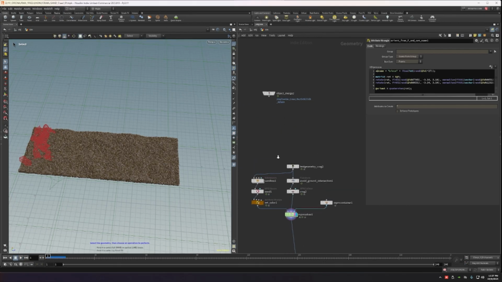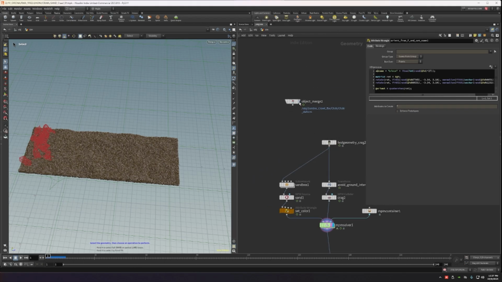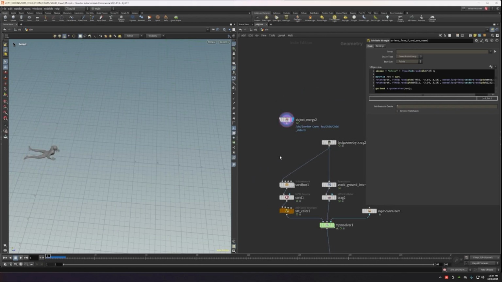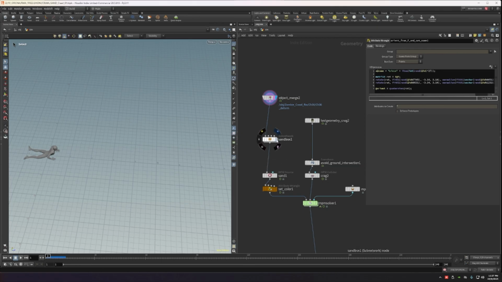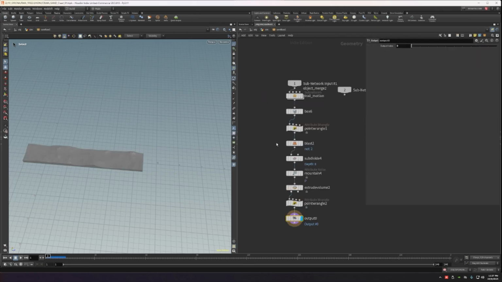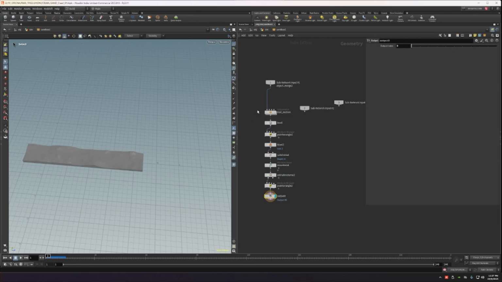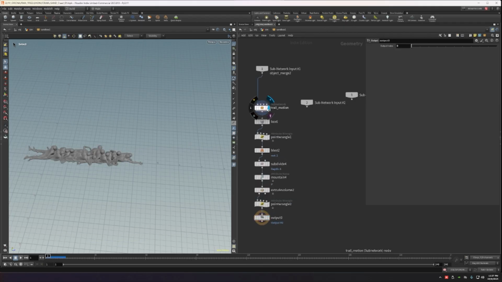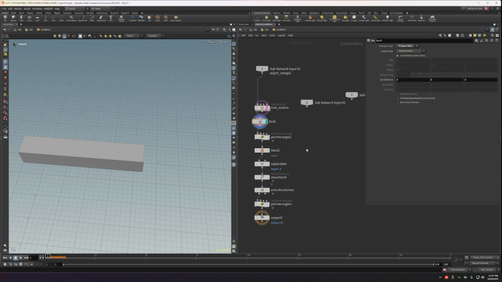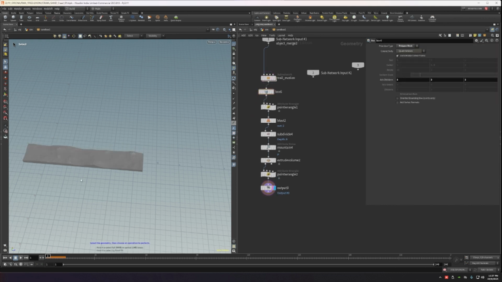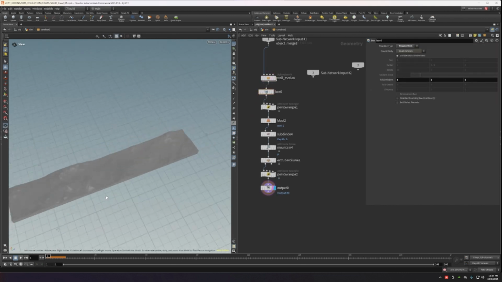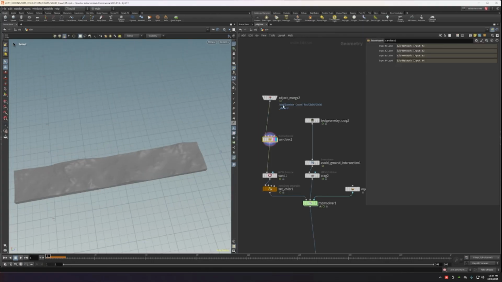But what we're gonna do different is, first off, we have our guy. We're gonna connect that into the sandbox. And the sandbox is a really cool tool that Houdini comes with now, which is essentially a trail. So it trails the geometry. Then it creates a box that encompasses that. And then after that, it basically just extrudes and adds a little bit of mountain movement to it, so that we can get this base sandbox that essentially covers the path of our animation. So we've got that.